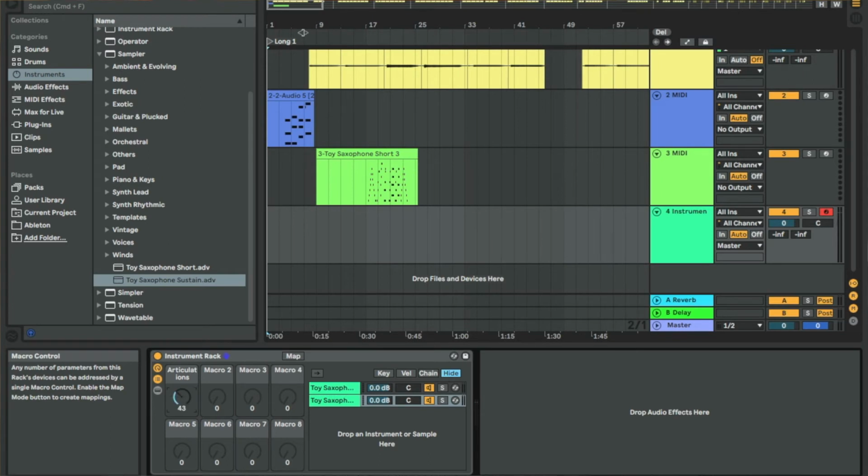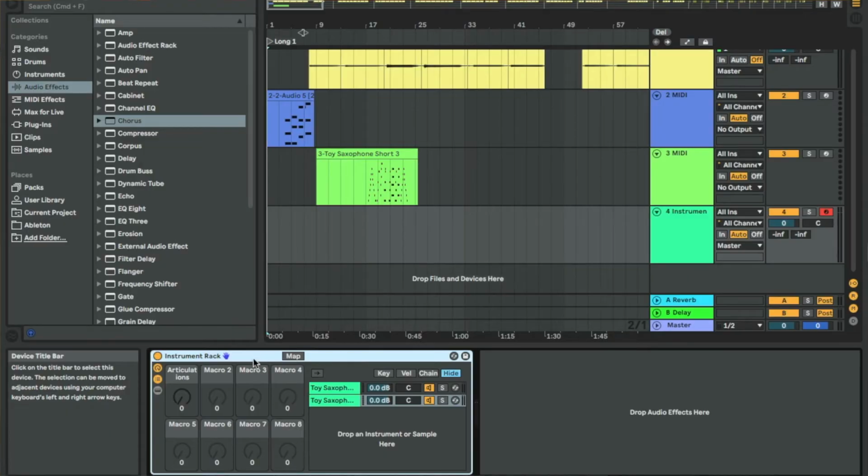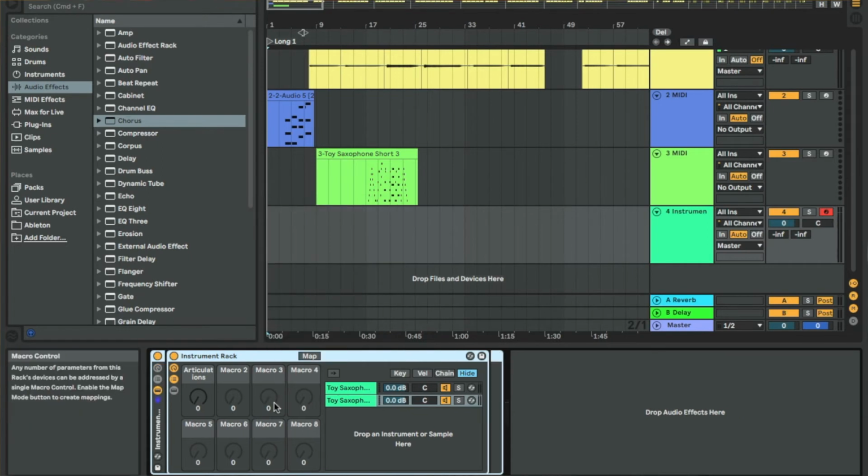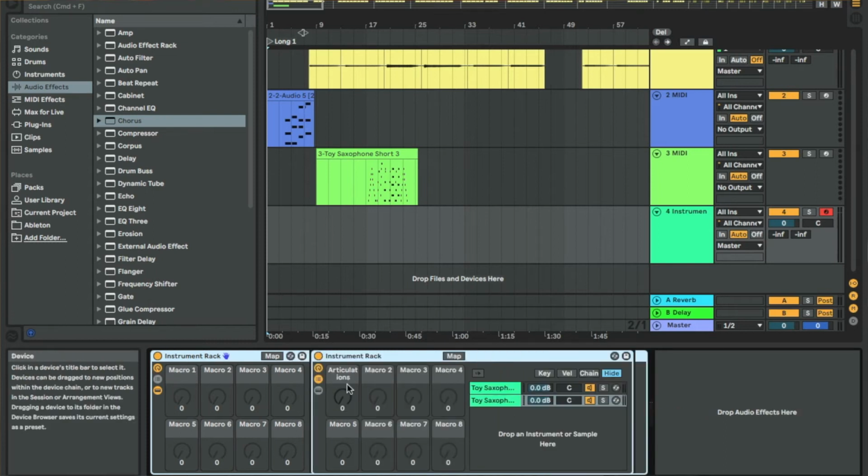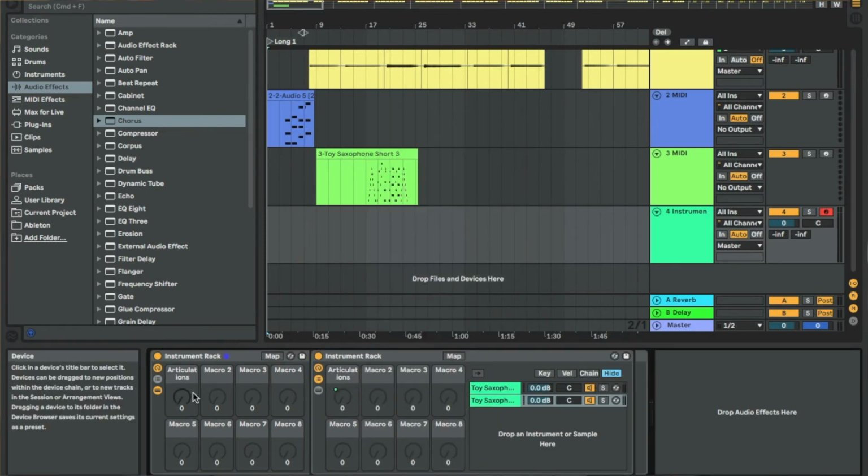if the knob is on this side, it should play our short notes. If I turn it over here, we get the sustains. Now I could say that's it, it's finished. But actually I would love to hear what this sounds like with some effects on it. So what I'm going to do is rack this rack inside another rack. I'm going to map the articulations now to this control panel.